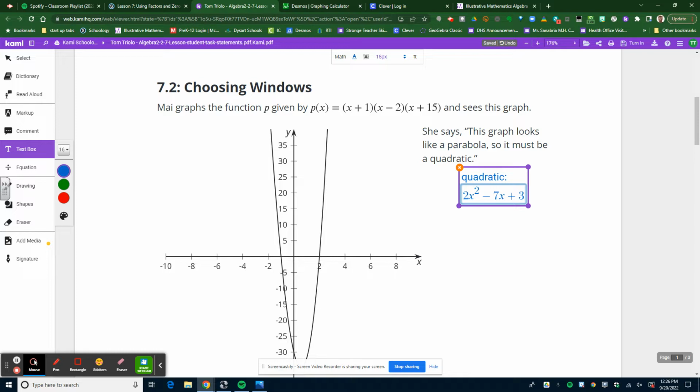So what does it have to do with? Do you think it has to do with the terms itself or something about one of the terms? Okay, which term? The first one, and what am I looking at? The squared, okay? So quadratic means second degree polynomial.